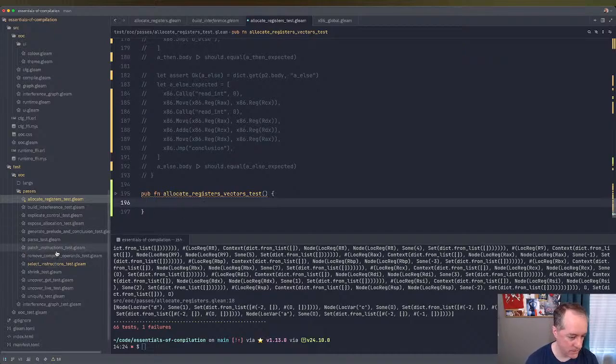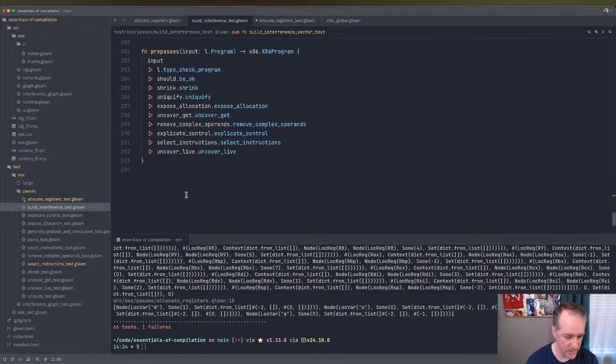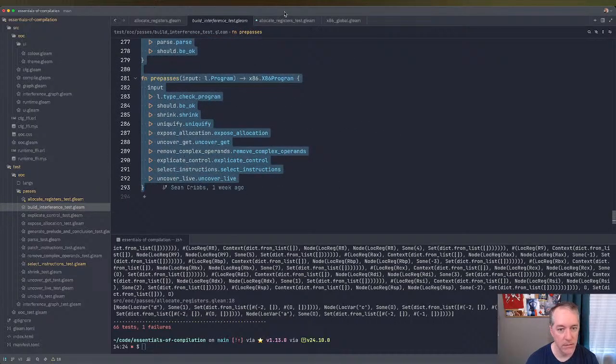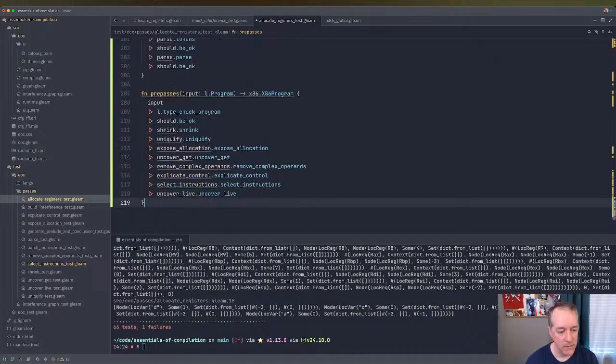And what comes before this build interference? Do we have some? Yeah, let's just copy this business into our file.